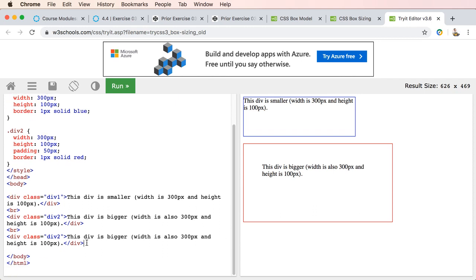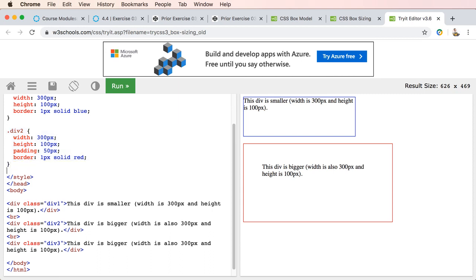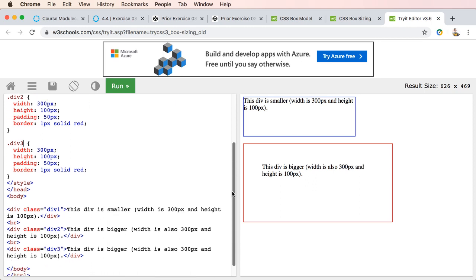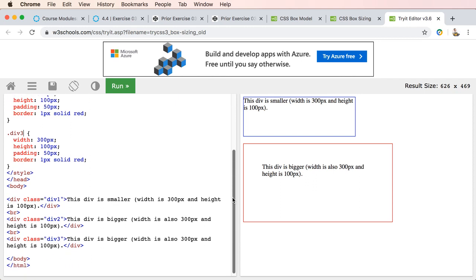And I'm going to change div2 to div3 for our example. And then I'm just going to copy the entire rule for div2. So we'll copy, and we will paste, and we'll call this div3. So now we're using the class div3 for our selector.